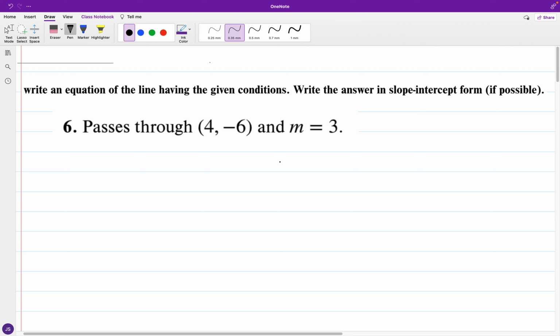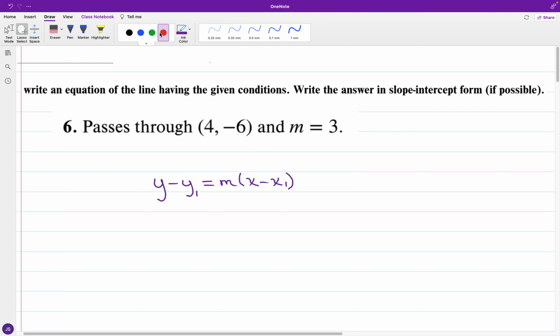And so looking at trying to write the equation in slope-intercept form, we have for the backdrop utilizing the point-slope equation setup. Again, for the point-slope formula, we have y minus y of 1 is equal to the slope m times the quantity of x minus x of 1. And we have the values of the slope as well as the coordinates that we're going to be plugging in at hand.